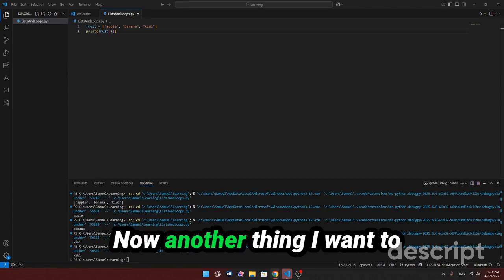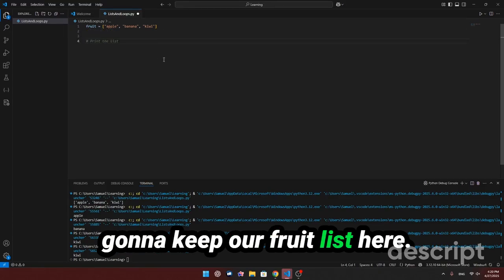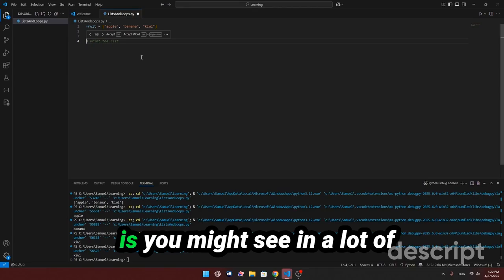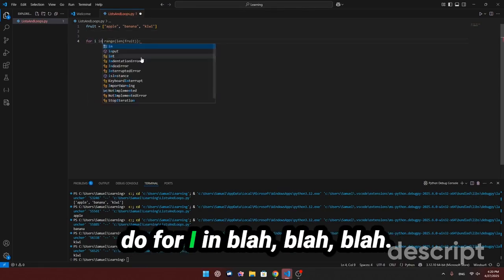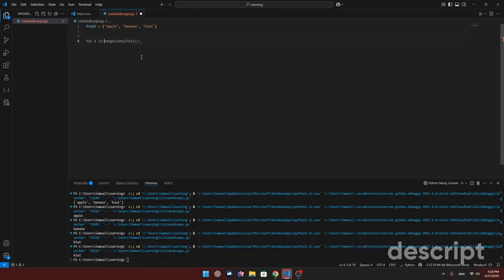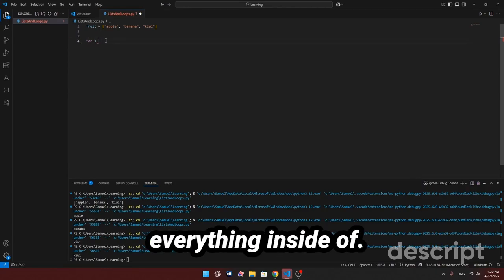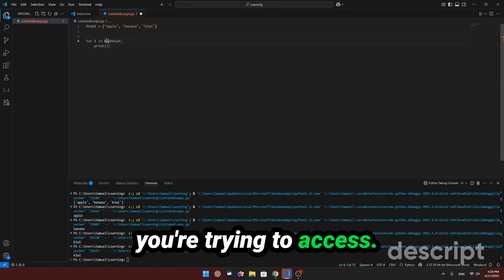Now, another thing I want to go over is loops. So we're going to keep our fruit list here. And what we're going to do is, you might see in a lot of Python code, programmers do for i in blah, blah, blah. i is just a way to say everything inside of whatever variable you're trying to access.